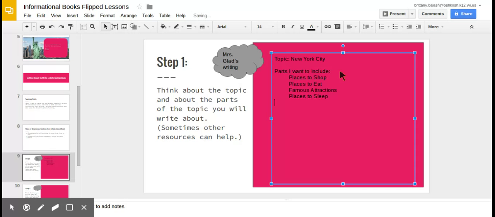That doesn't mean that I might not find other sections or come up with other sections as I'm doing my researching, because I probably will. But right now, I have those four as the parts I'm going to use within my informational book. Okay, so right now, pause the video, come up with your topic, and start writing down what sections of your book you want to include.